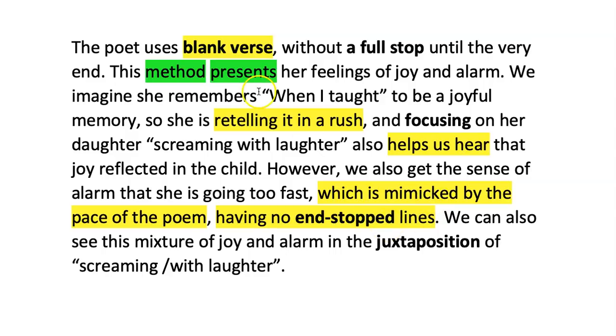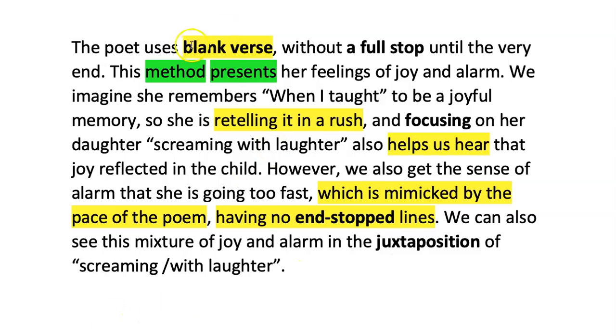Now we also have, in bold, the subject terminology: blank verse, but you might be surprised that full stop is subject terminology. Well, of course it is, because you will always be able to write about the use of full stops in a poem, especially if there are no full stops at the end of lines, and that's called end-stopped. And you'll also be able to write about juxtaposition, which means contrast here.